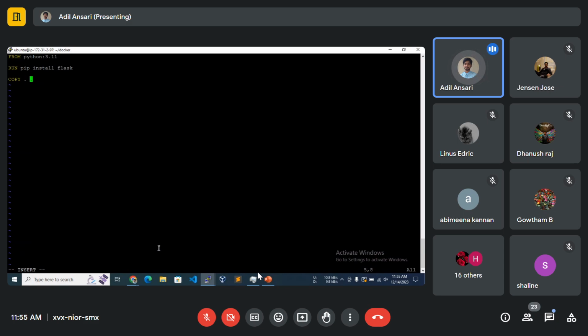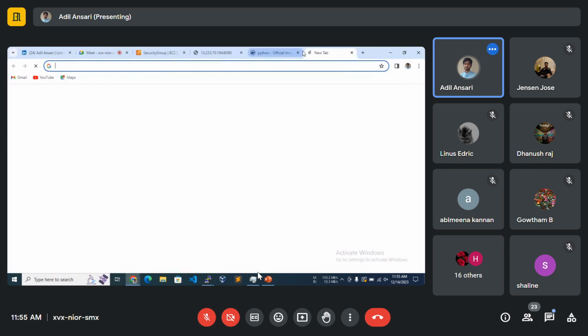COPY . . What is dot dot? Dot dot means whatever is in this current directory, copy all the content into the container. And then at last CMD.